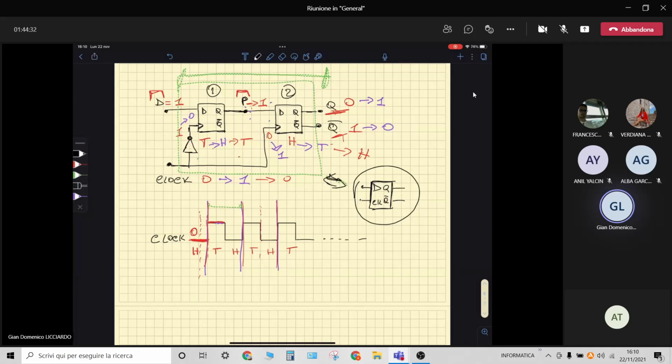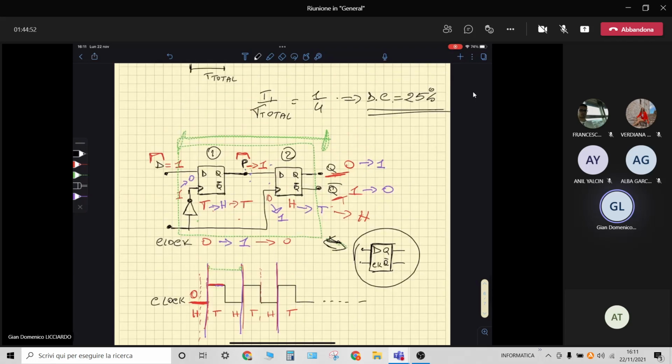way, because now this flip-flop is composed of two D flip-flops connected in series. I want to show you a more compact implementation. However, it is important now that, regardless, this is called a master-slave configuration because the first flip-flop behaves like a master, and the second one like a slave.